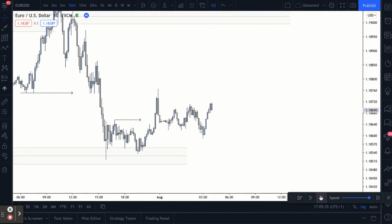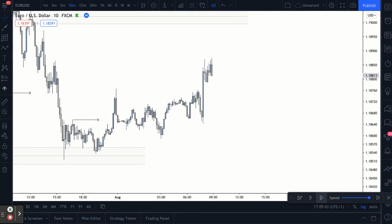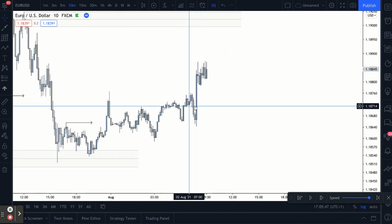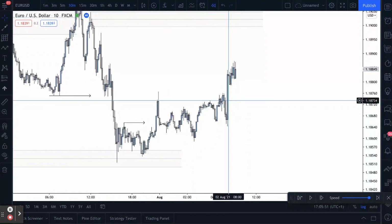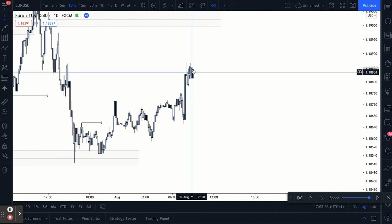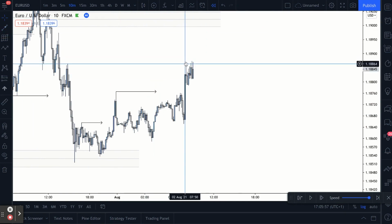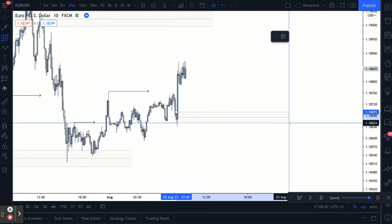So allowing this market to play out a little bit, we will indeed see that after quite some time, we did get a large bullish drive to the upside. Now this was coming into Monday's session, okay? So this is around the point where I began identifying this trade setup. We had a large impulsive drive up, which then broke the previous structure, formed once again a new higher high, and left open an imbalance into this 10-minute demand zone down here.